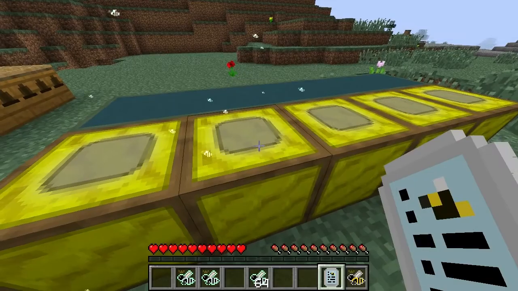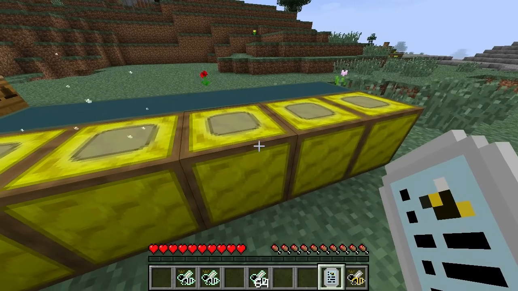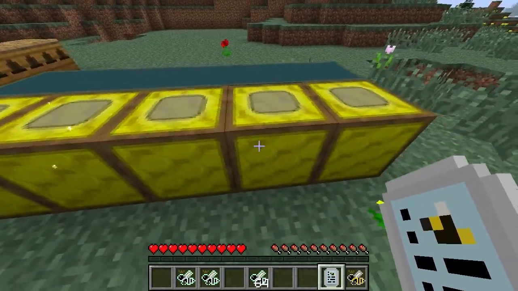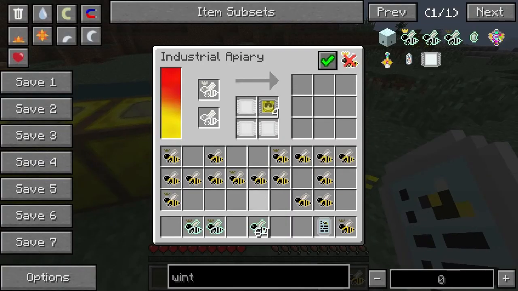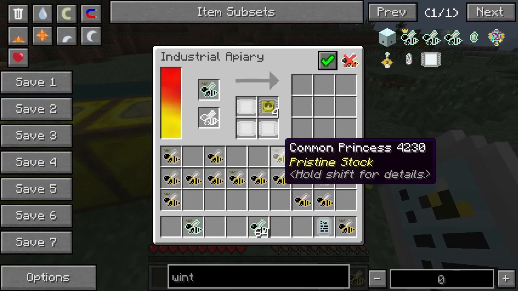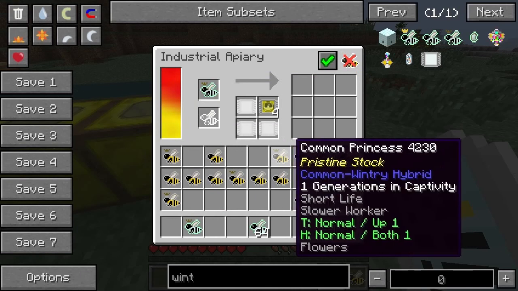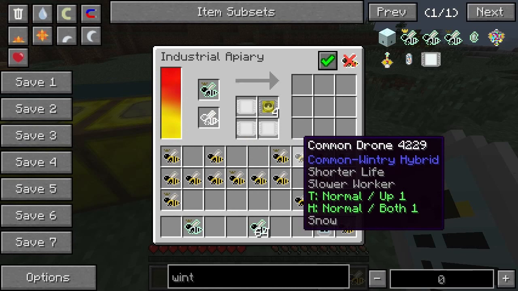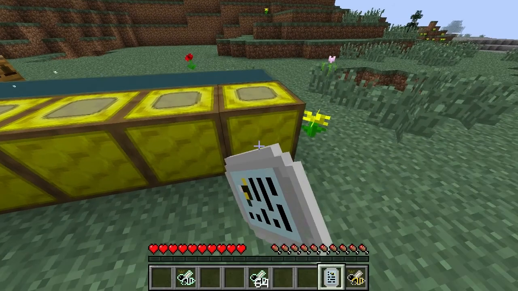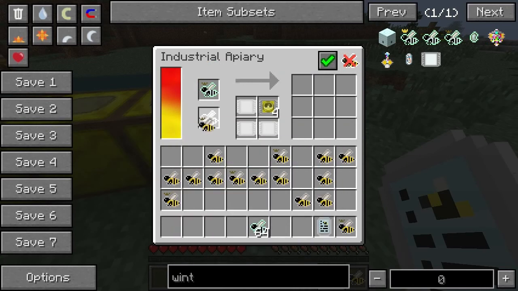So like I say, remember these are the common meadows ones. Or maybe I did it in the third one. I changed it maybe. Basically, I know that these two are common meadows. So I guess we'll just do the rest with the other ones then, the common wintry. What we should hopefully notice is a big difference between these two, because the common wintry will go in there, and we'll just put in one more princess, and we'll put in a common wintry drone in here.